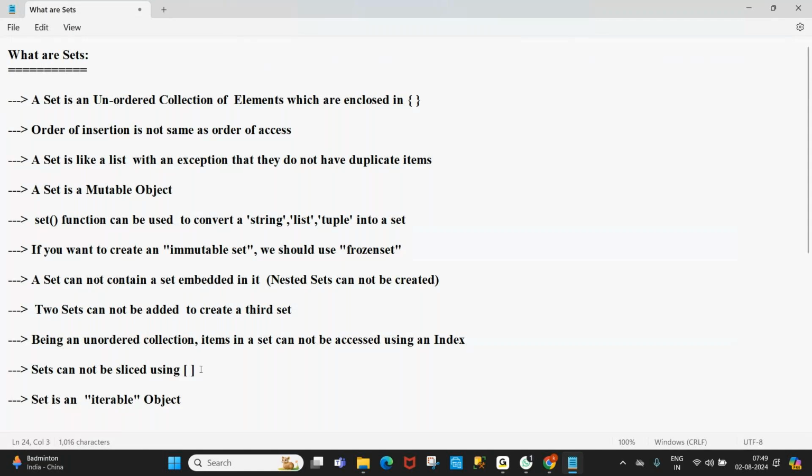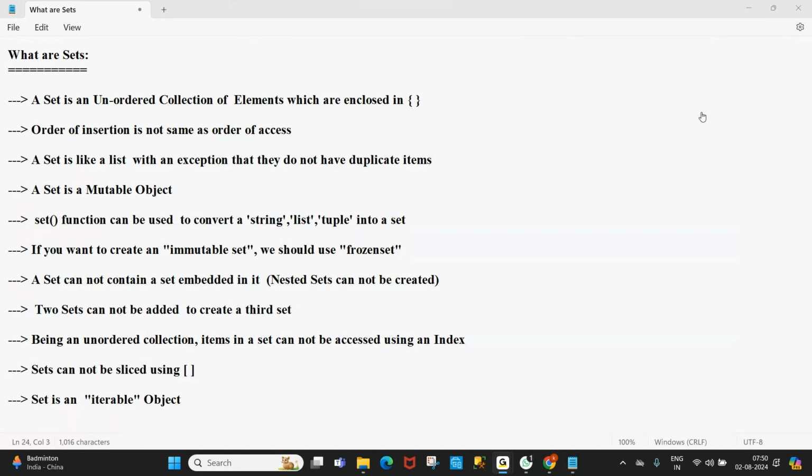What do you mean by iterable? You can say what is an iterable. Going through the entire set of elements, very good. See, iterable object means you can access elements one after another repeatedly. That means you can execute a for loop.